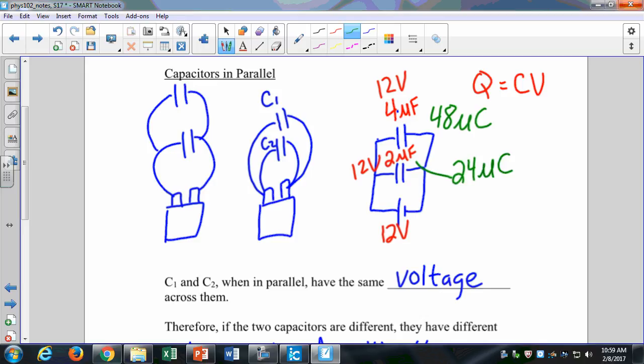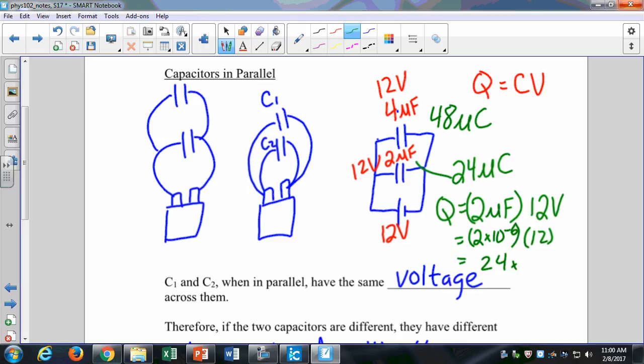Notice how I did that, by the way. I said that Q is equal to 2 microfarads, that's C, times 12 volts. And I could say that this is 2 times 10 to the minus 6, and this is 12, and that gives me 24 times 10 to the minus 6 coulombs. Or I can just sort of carry that micro out. We'll do that a lot in this chapter and the next chapter, especially this chapter. So I say 2 times 12 is 24 microcoulombs, not coulombs. That's pretty standard, but just be careful with your units as you're going through.